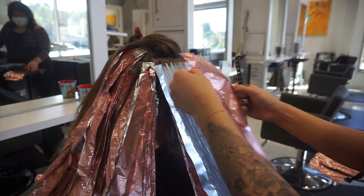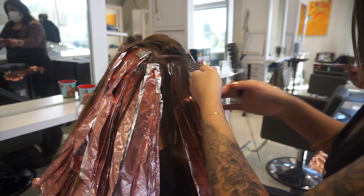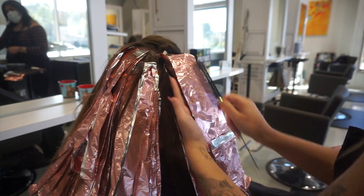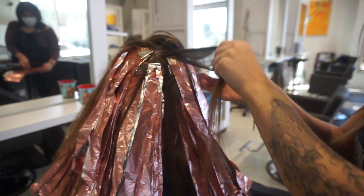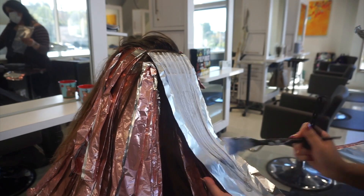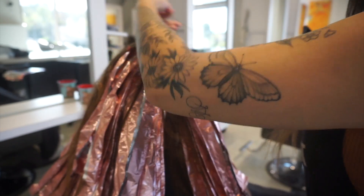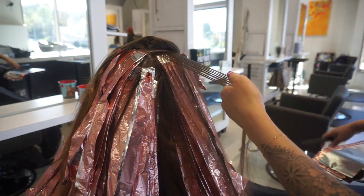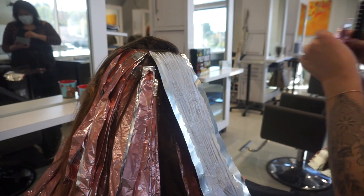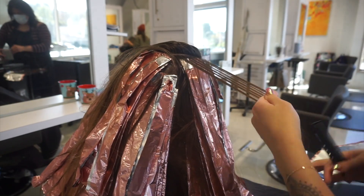Now that I've finished her money piece, I'm moving on to that last section on the very top. Since my client parts her hair in the middle, I'm going to continue a bit further up above that temple area doing a very back-to-back weave, but making my weaves a little bit smaller. Then about four to five foils away from that mid part is where I'm going to start leaving dimension, because I want to see those dimensional pops when her hair is down and straight. Essentially wherever her hair is directly parted in the middle is where that dimension is, and everything else is weaved back-to-back pretty much solid. This gives the effect that the ends are completely solid even though we technically weaved everything, and it's going to give her a really soft grow-out with that nice dimension on the part line.